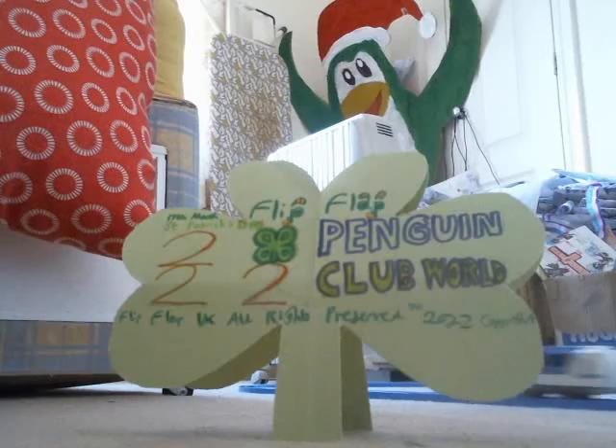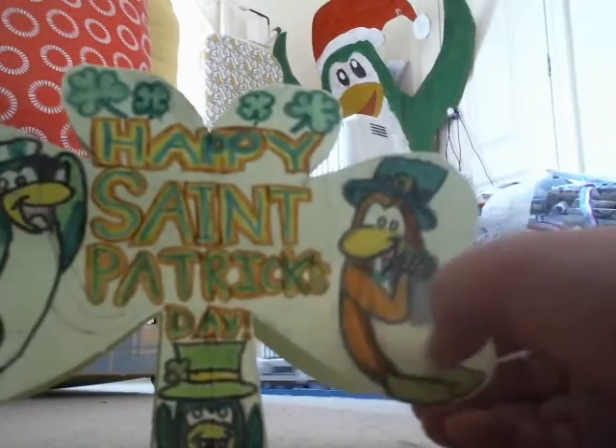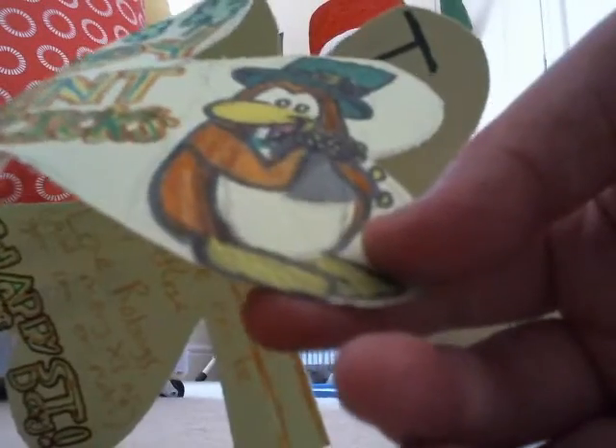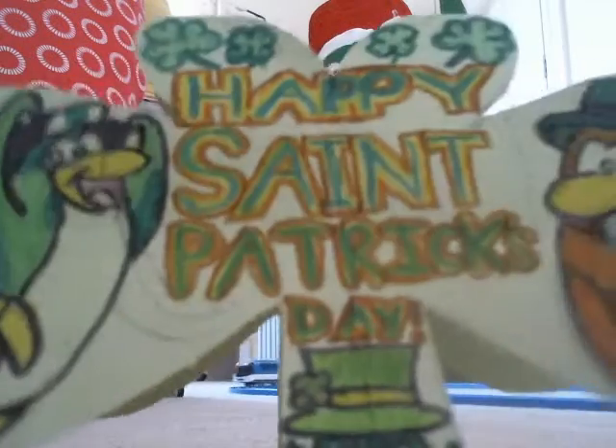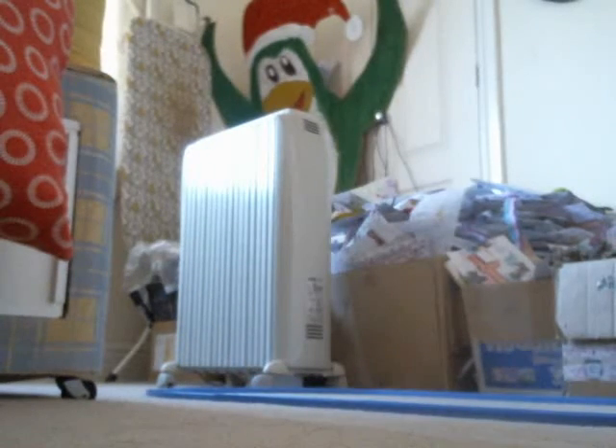Here's the licensing info — very important. The card is in the shape of a shamrock. It looks like I've got a couple of penguins — three penguins celebrating St. Patrick's Day. There's one jumping into the air with a St. Patrick's hat, another one with a leprechaun hat in the middle, and another leprechaun penguin with what sounds like a pot of gold. There are beautiful shamrocks on the top as well. If you open up the card, it says 'Happy St. Patrick's Day' — it looks totally awesome. There's a line where you can write your name. It's quite a nice looking card — go green, get lucky!